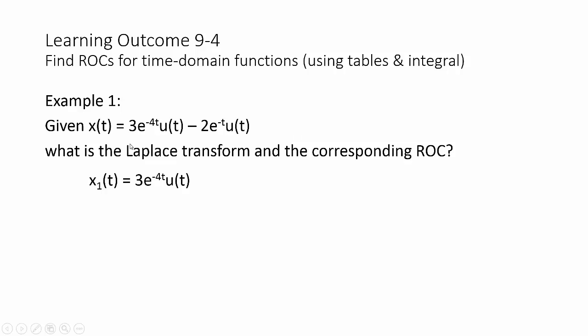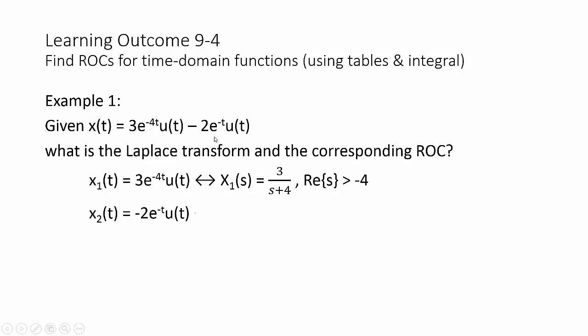Let's break this into two parts, an x1 and an x2. For the x1, it's going to have a transform, X1(s), which is 3 over s plus 4, and the region of convergence for that is where the real part of s is greater than negative 4. This comes from property 6 in table 9.2, and it's very similar to the example that's worked out in Learning Outcome 9.1. Note that there is a dual-headed arrow here because these are not equal. This is a function of time, which is not equal to the transform, even though they represent the same signal.